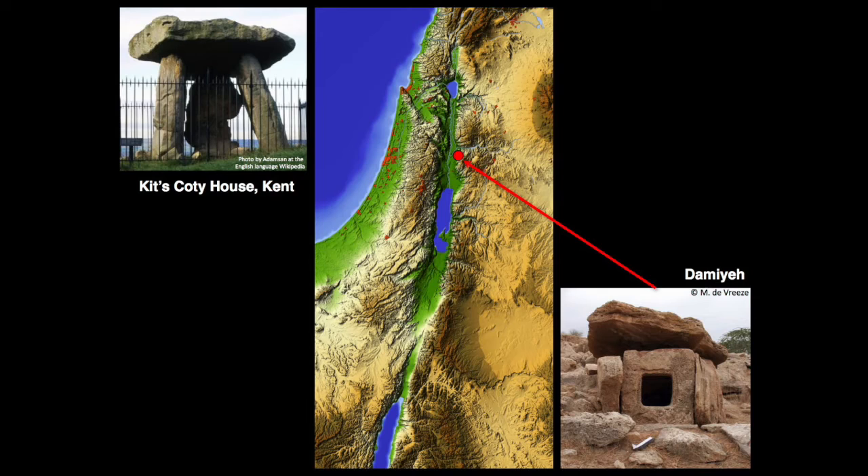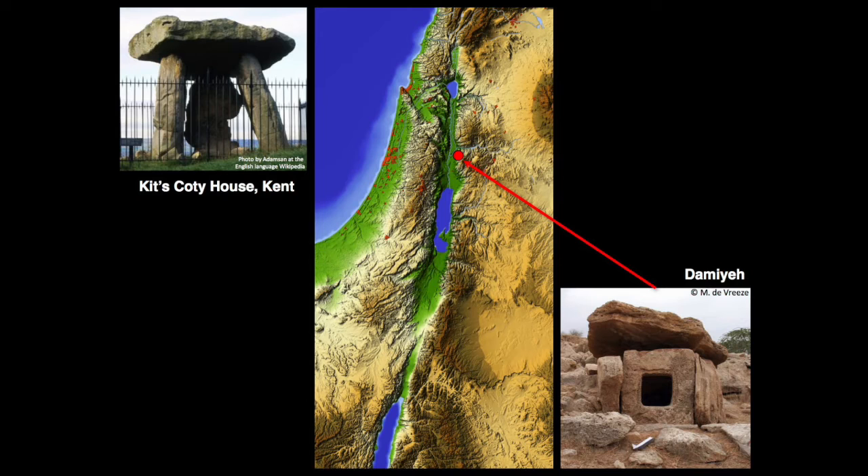By bringing that European term into the Middle East, they brought two fundamental assumptions with them. The first, very common in the 19th century, was that civilization had started in the Middle East and reached its apogee in 19th-century Europe. The second, and this one has been very long-lived, was that it was perfectly natural to assume that dolmens on opposite sides of this broad region were built by the same common cultural context, simply because they used large stone slabs. The use of large stone slabs was a sufficient index to associate commonality.